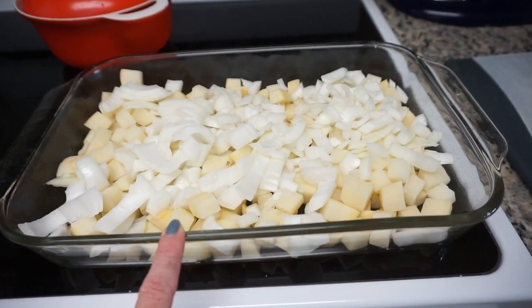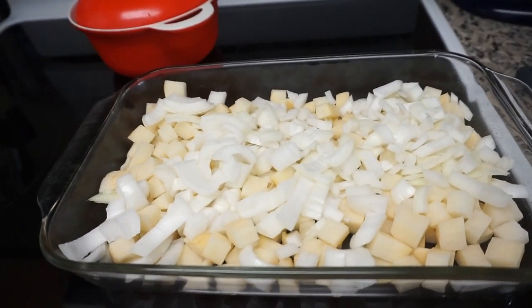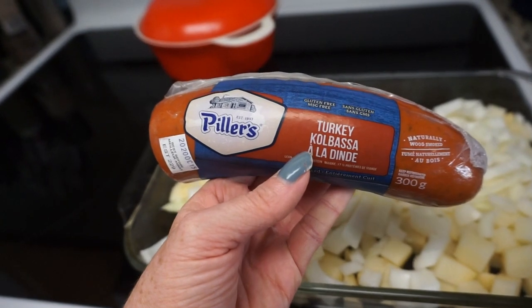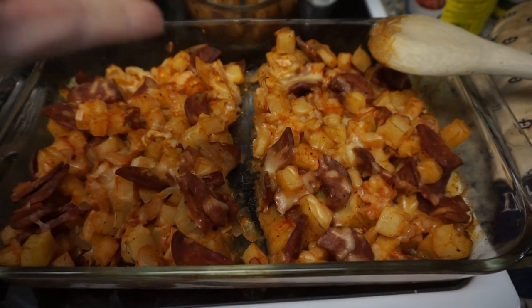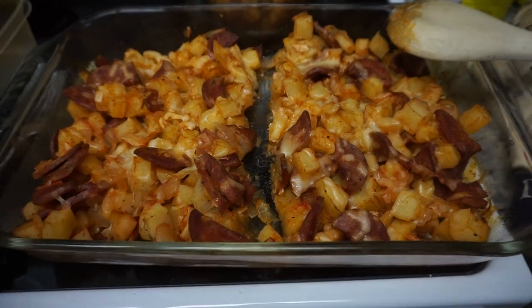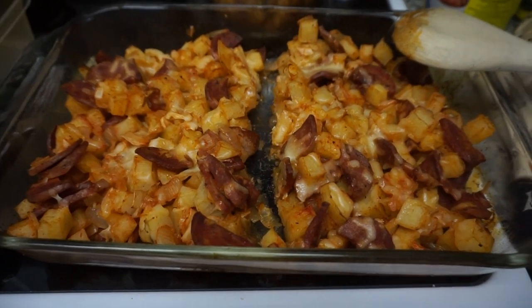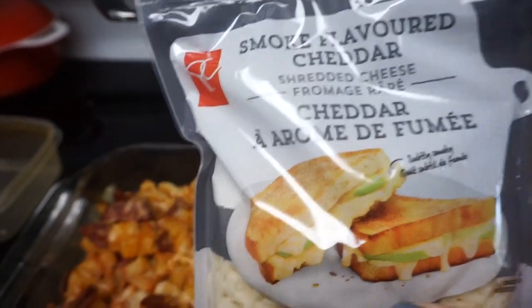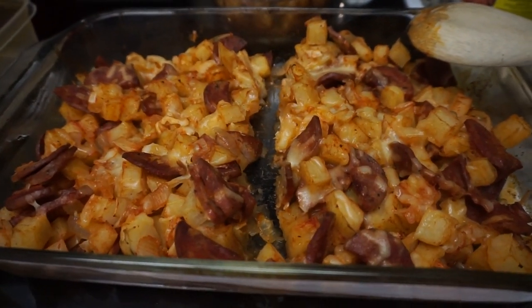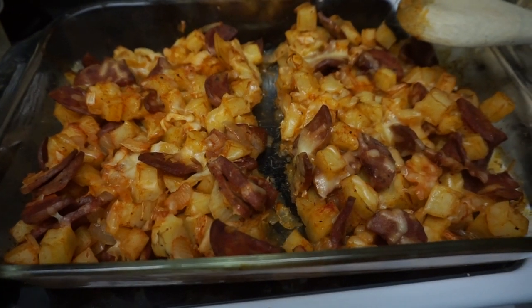I have my potatoes and onions cut up for the turkey sausage potato bake. Amanda preps for herself and her husband, so I'm doing about half the amount. In Canada I was able to get turkey kielbasa, so I'm going to chop all of that up and put it in. Here's the turkey sausage bake out of the oven — I'm sectioning it into four servings. I topped it with a little cheese — basically 45 grams of President's Choice smoked-flavor cheddar, thinking it would have the boldest flavor for the number of points. These are four significant servings at nine points each, so it's going to be a pretty hearty lunch.